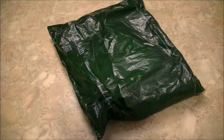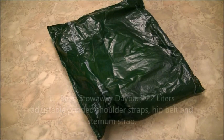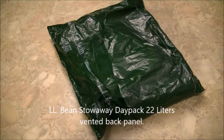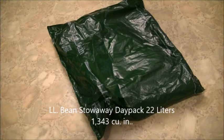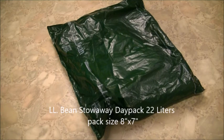Hello guys, this is Gary. I'm gonna do a package opening today. I got this from LL Bean — it's their Stowaway Day Pack. They claim it's their lightest pack ever, weighing in at 14 ounces. It stows in its own travel pack, has an adjustable waist belt, sternum strap, padded shoulder straps, back panel, rugged ripstop nylon fabric, and it's 1,343 cubic inches. The packed size is 8 by 7 inches, and I ordered their burnt orange.